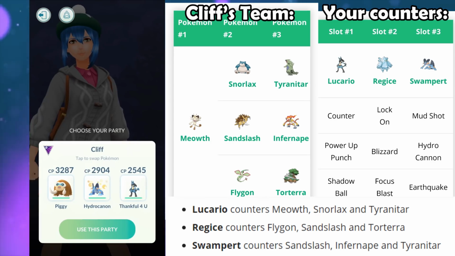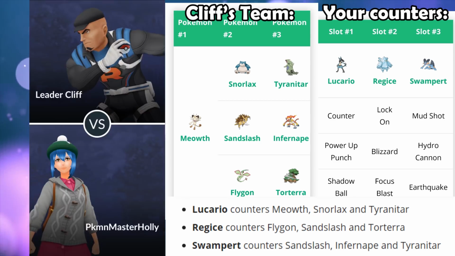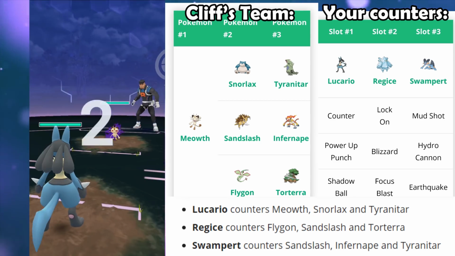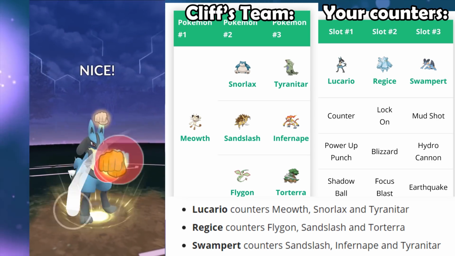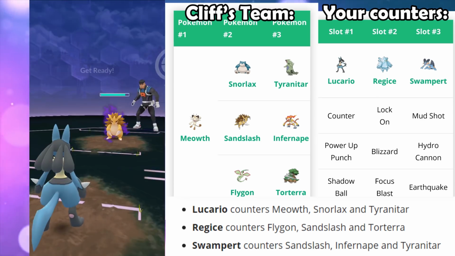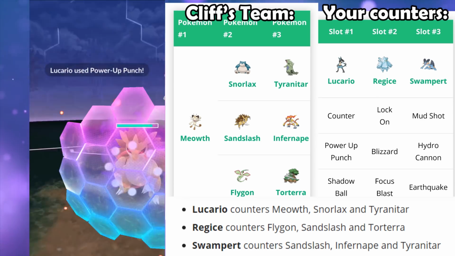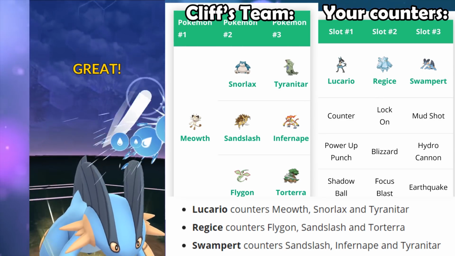Your recommended battle counters could be Lucario with Counter, Power-Up Punch, and Shadow Ball, Regice with Lock-On, Blizzard, and Focus Blast, and Swampert with Mud Shot, Hydro Cannon, and Earthquake. You're going to be using Lucario to counter Meowth, Snorlax, and Tyranitar. Regice can counter Flygon, Sandslash, and Torterra, and Swampert can counter Sandslash, Infernape, and Tyranitar.